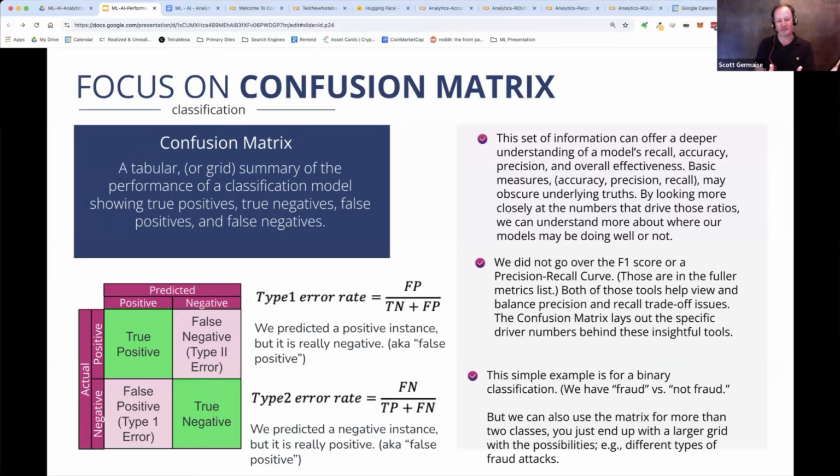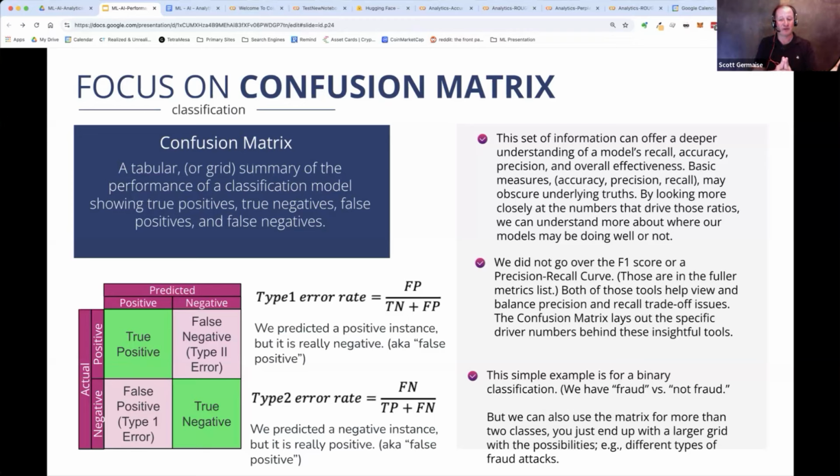Let's go with the email example. Let's say we were predicting spam. We have an email that we predicted is spam, and it's actually spam. So we predicted it positively as spam, and it actually was spam. Clearly that falls into the true positive category, okay? So you can, in your mind, come up with your own scenarios and figure out where they would fit in this grid, because that's the kind of thing you're testing for.